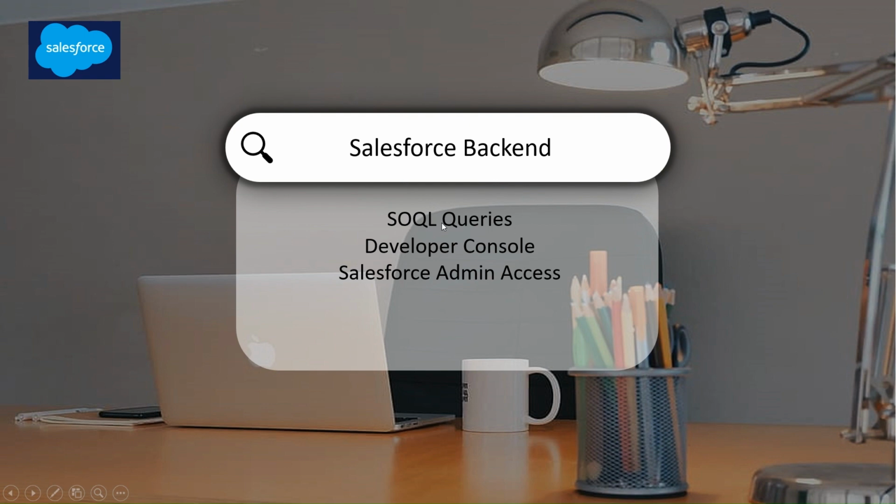While writing the SOQL query, sometimes if you want to access the custom objects, you need to write their API names directly in the SOQL queries. For example, if you want to check whether the phone field has been updated with the updated phone number, you cannot directly give the phone field name. In the query you need to give the phone field's API name. What an API name is, I have already discussed in my previous videos. I request you to kindly go and check my other Salesforce administrator videos also, so you can clearly relate to whatever I'm speaking over here. So in SOQL queries, whatever you're writing, you have to use the API names.